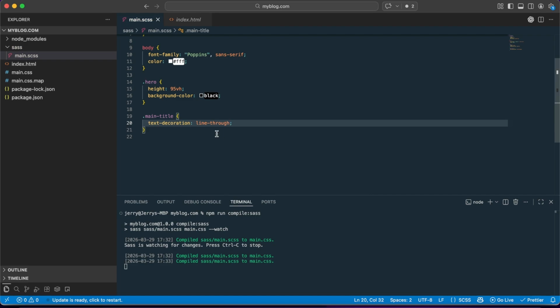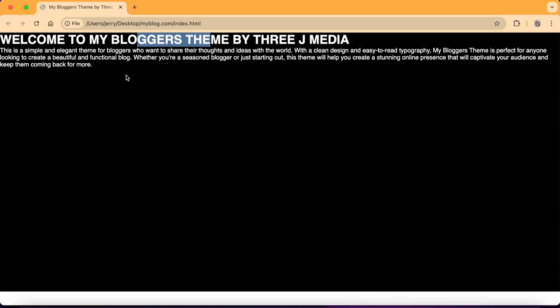Yeah, I just saved it. You see that it did check, but nothing is happening here. I removed the uppercase and I put text decoration line through. So it's supposed to have a line going through it. It shouldn't be on uppercase, but we don't see that because it didn't refresh the page. So when I refresh, only now you've seen that change.